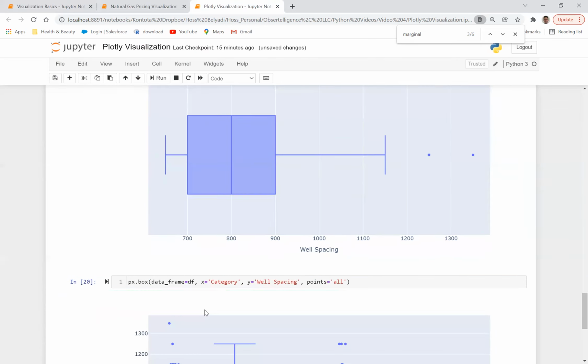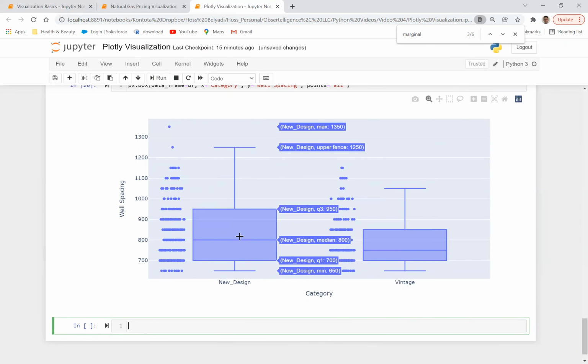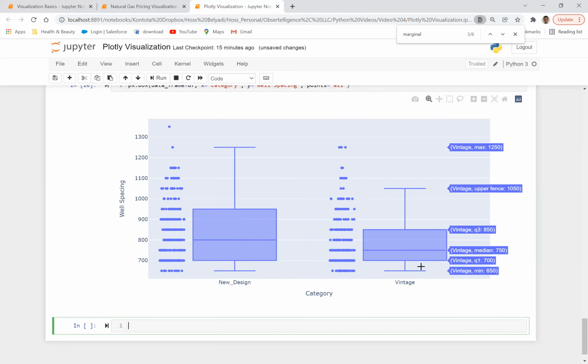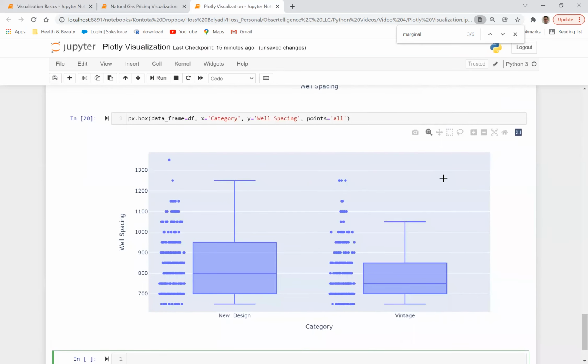And what this is going to do, it's going to show vintage versus new design. It's going to show the box plot for each category. And these points show pretty much all the data points that we have, which is pretty nice to see. So this is another way of having a box plot shown for visualization purposes.